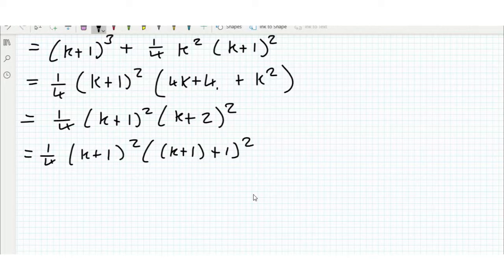When you're doing these questions in exams, you can't just get to this result and go, there you go, brilliant, that's my answer. You have to qualify what you're working out. You have to write down a statement at the bottom explaining, or statements as you go along, but you have to be clear, and you have to have a finishing statement saying this is why this proves that it's true for all n.